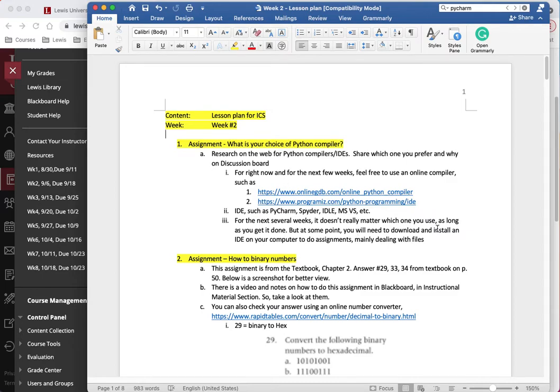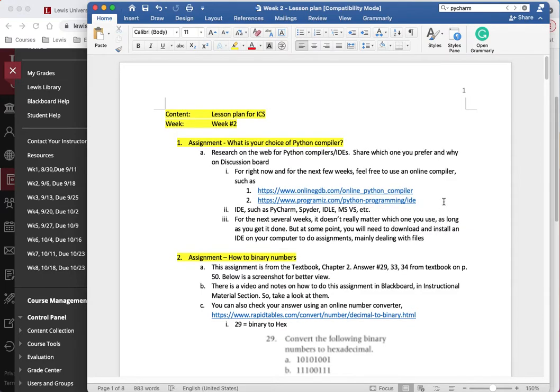There are many compilers online that you can use, such as this one, as well as installed software that you can download onto a computer, such as Python or Spyder or whatever. Either one is fine. I just want you to be aware of what's out there and just let me know what you like.